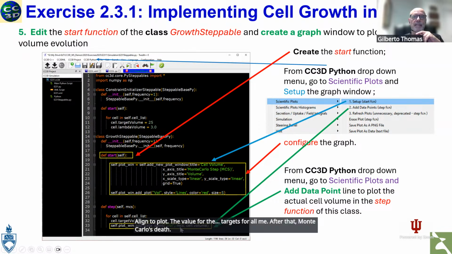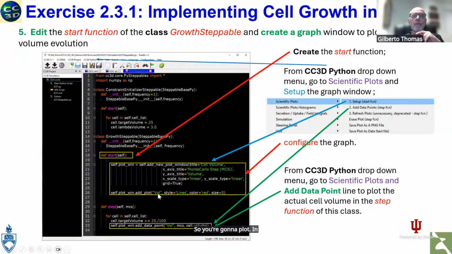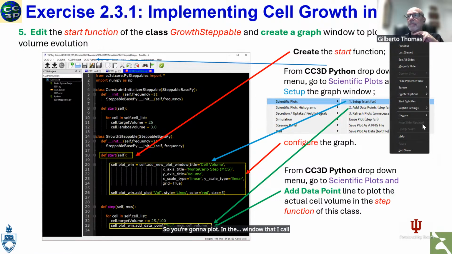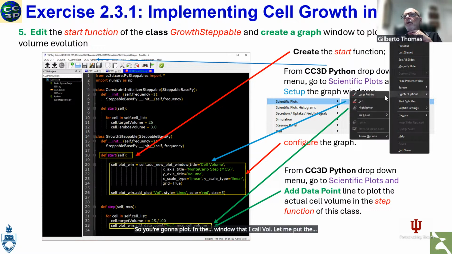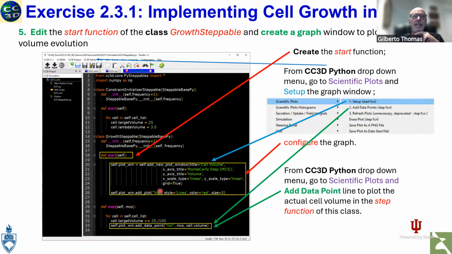So you're going to plot in the window that I call vol. See, in the window vol, which is here, with lines, we're going to put coordinate x is MCS, coordinate y is the cell volume.